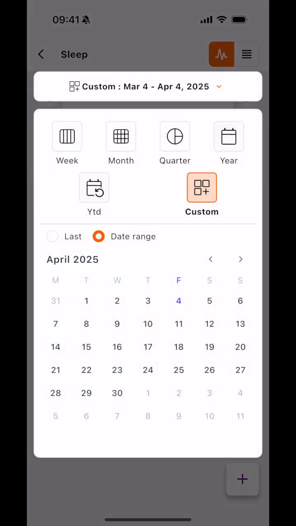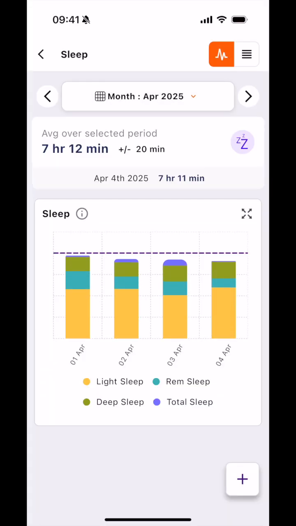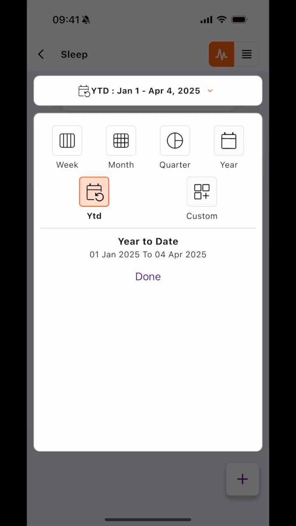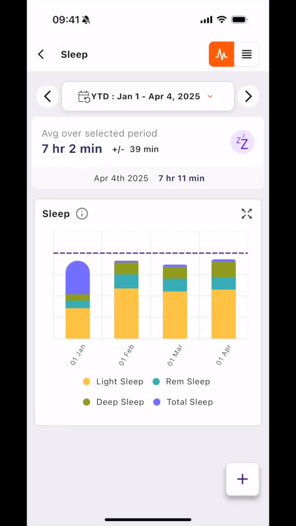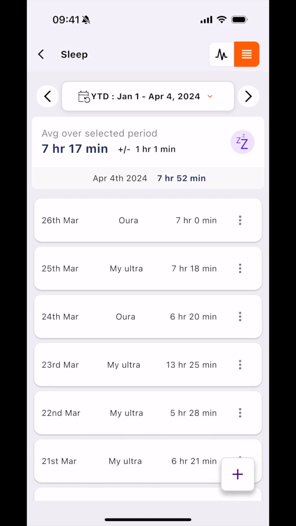We can click the date, and we can also go through and see how Eric has done this month so far. I'll scroll backwards, see last month, I can change it. I quite like year to date. It's quite unique to have year to date and then be able to scroll backwards and compare this time period with the exact same time period from the year before, not just a year or anything like that. Again, clicking the little hamburger icon at the top shows all of the historic entries. You see where Eric is gathering that data from.